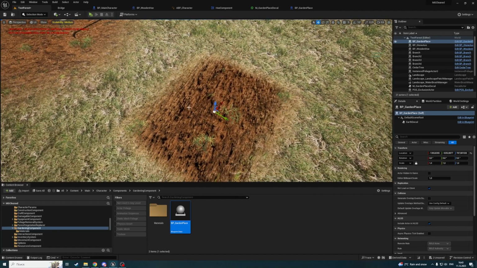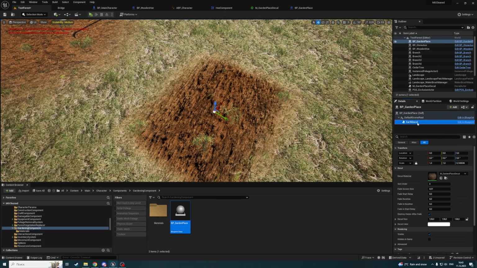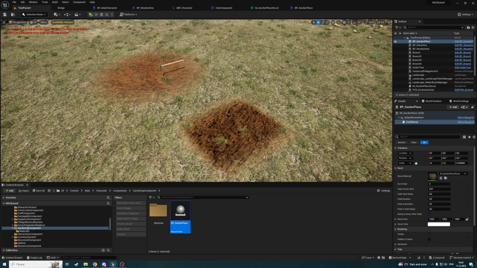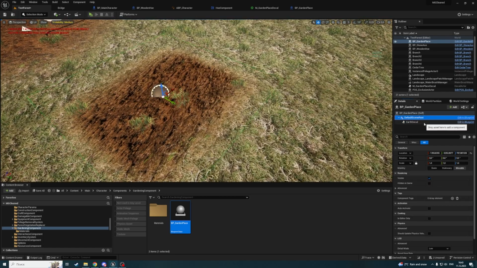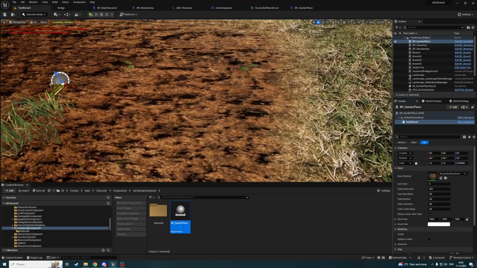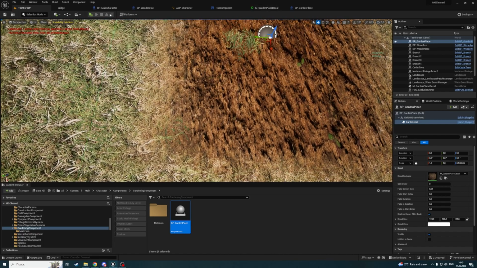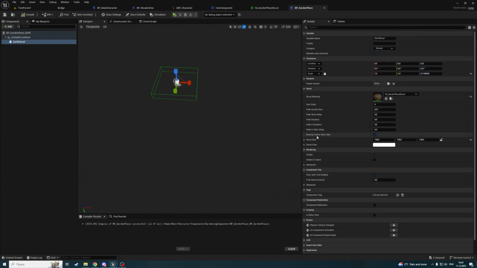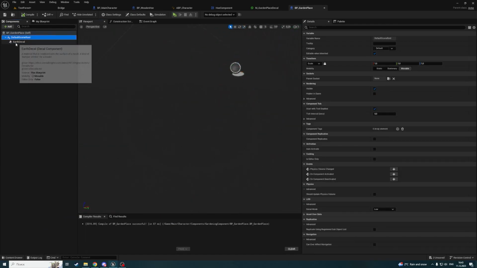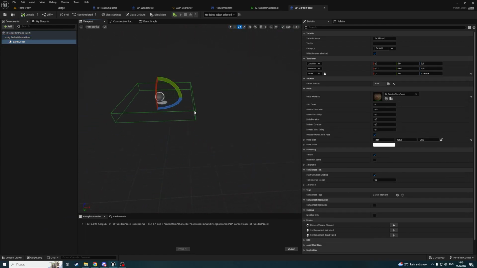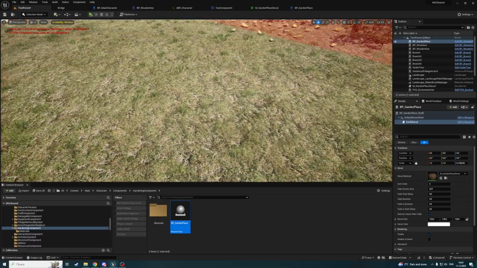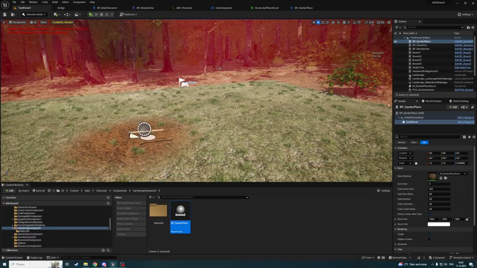And here you can see that my decal is scaled and it stretches a little bit, and that's because I've changed its scale and its size manually. So to fix this, you will need to return it back.